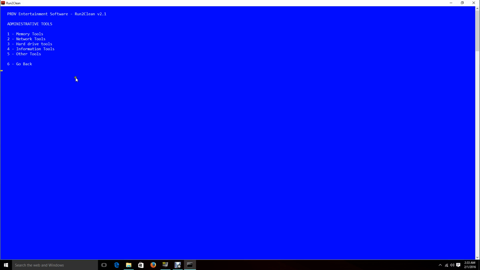Okay, and for the other tools, like I told you, I'm going to be putting tools to disable and enable services on Windows, stuff that can really help you a lot on your computer, so I can make it run faster, smoother, and cleaner, let's say. There's a bunch of things. I'm still working on a lot of things, but eventually everything will be in the updates.